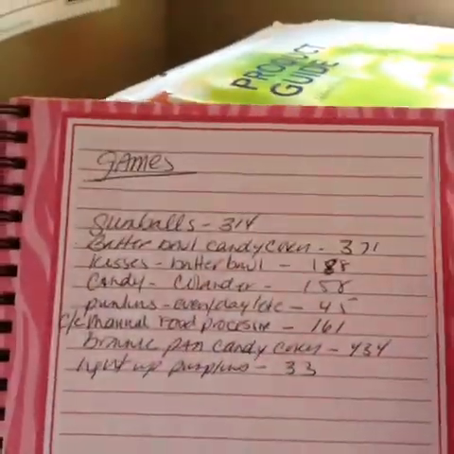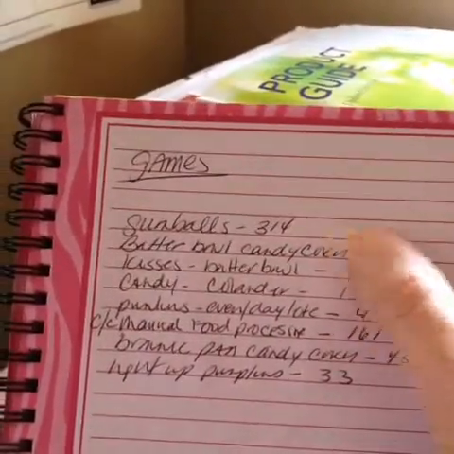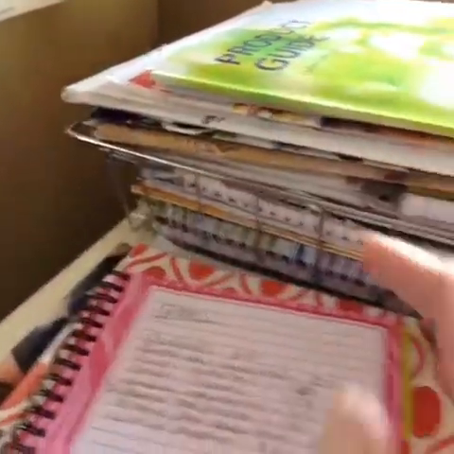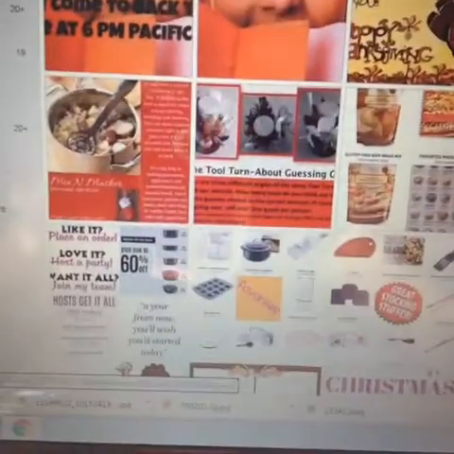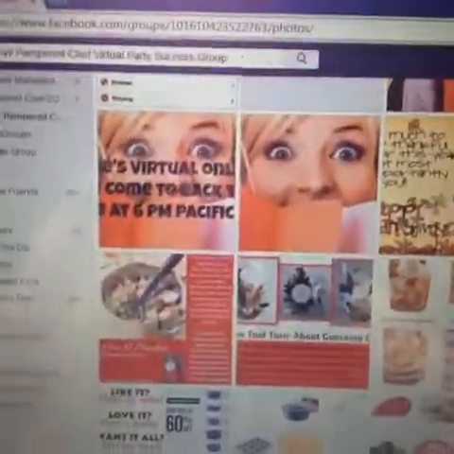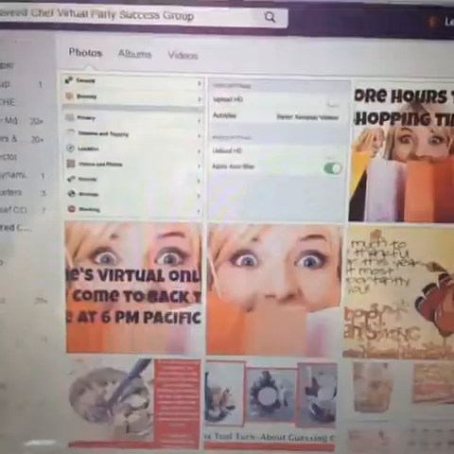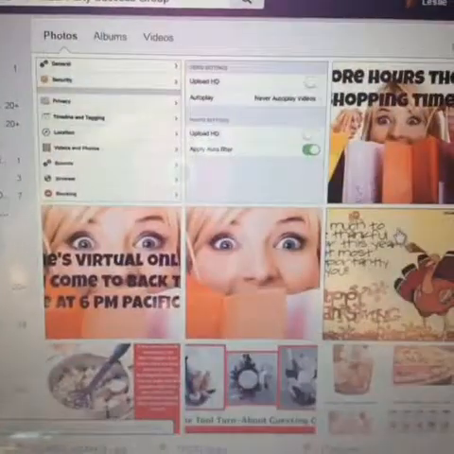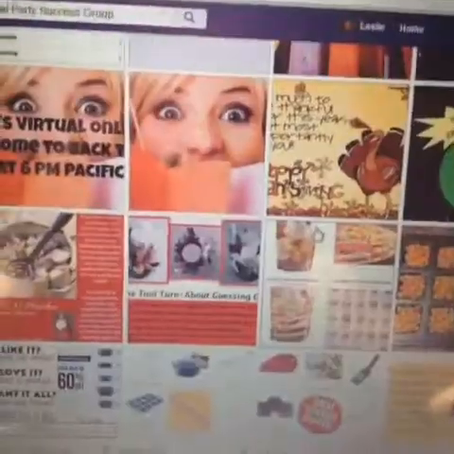So I forgot to show you that too. So over here, I just have a scribble pad, and my handwriting is terrible. Most of you know that. So here's the games, and then I just write the amounts in, so I know when I'm playing these games what the totals are. I should probably put it on a Word document, but they change all the time too, because the games are seasonal and the recipes I do are seasonal. All right, so that's where I get a lot.